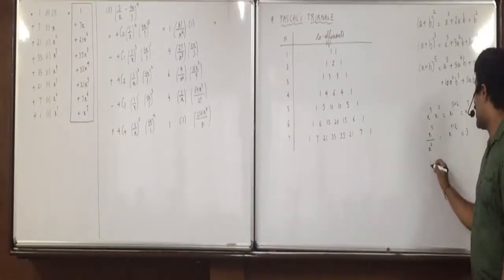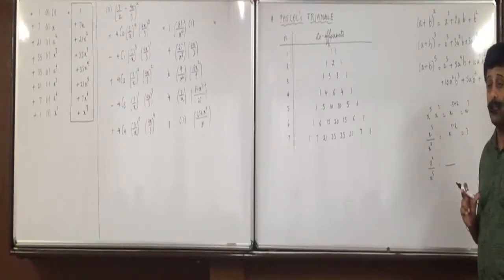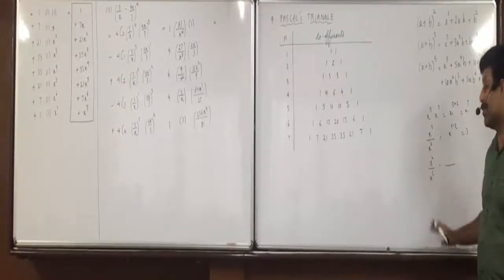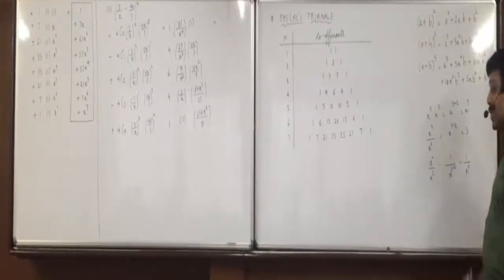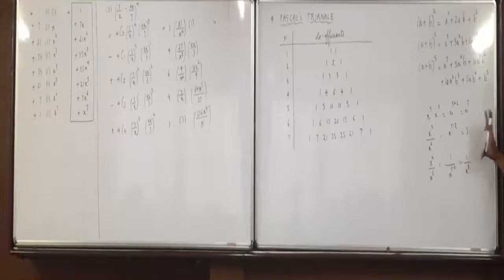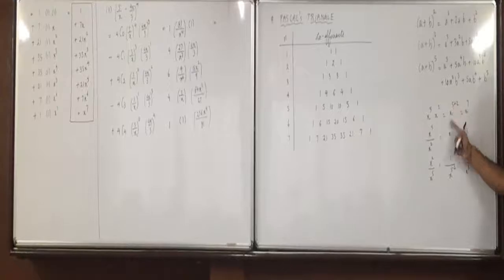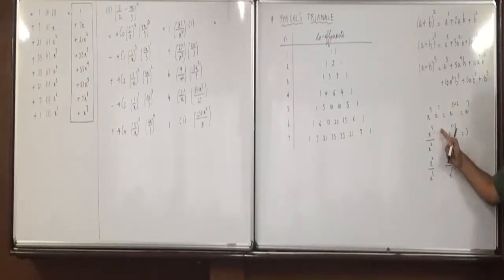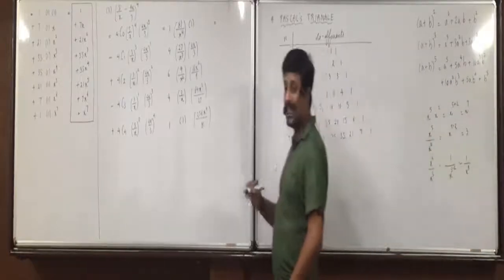And in case it is x raised to 2 upon x raised to 5, where do you have the higher value, numerator or denominator? So 1 upon x raised to 5 minus 2, 1 upon x raised to 3. Did you understand these rules? In multiplication, the powers get added. In division, the powers get subtracted. But the higher value, write it there. If the higher value is in the numerator, then subtract in the numerator. If the higher value is in the denominator, subtract in the denominator. Understood this?